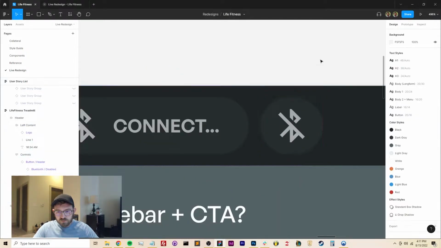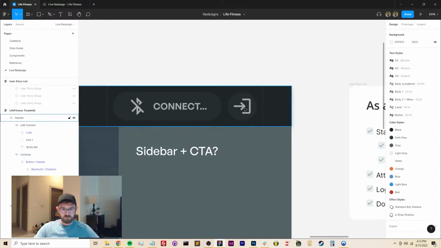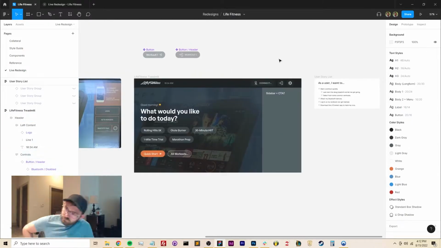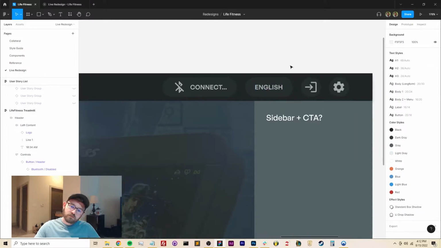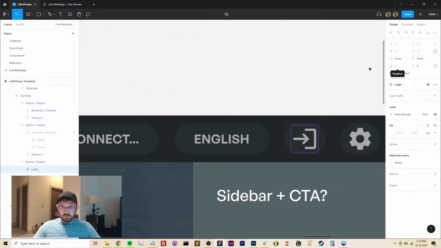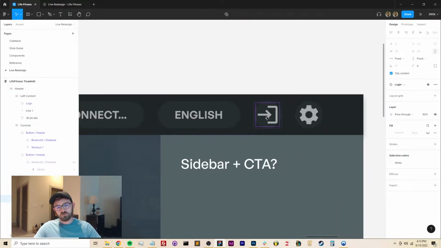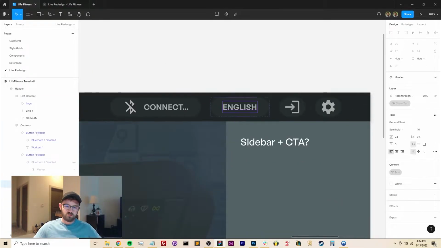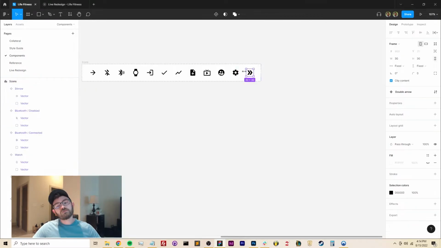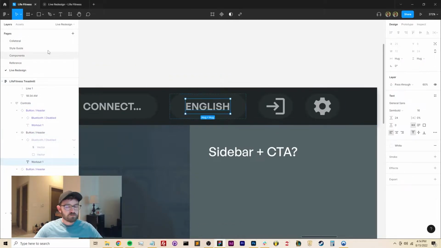Again, trying to get away from unlabeled iconography as much as possible to just ease that first-time user experience. But for things that are just brain dead obvious, like settings and login, then you can get away with not labeling it. But you really have to make a strong case for removing the label. It has to be something that people recognize almost immediately.